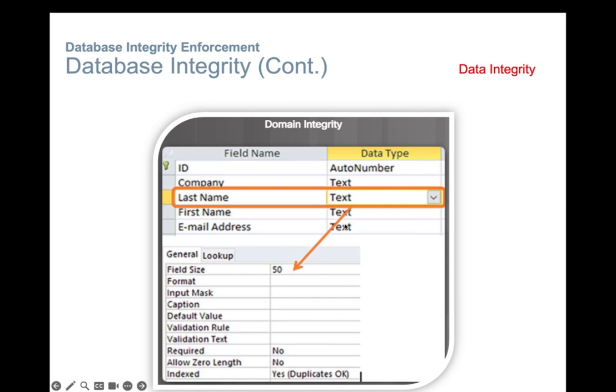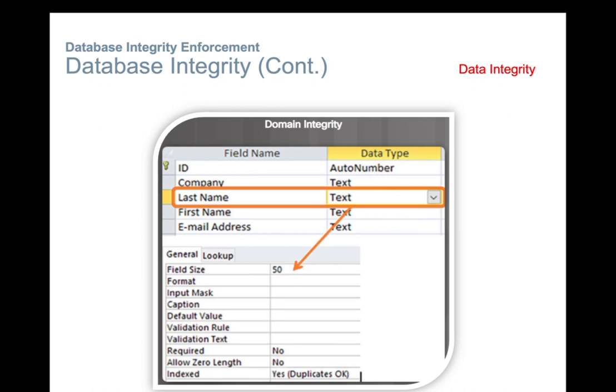So it ensures that the same format and definition is used in every column. In entity integrity, every row must have a unique primary key. In domain integrity, the column should have the same format.